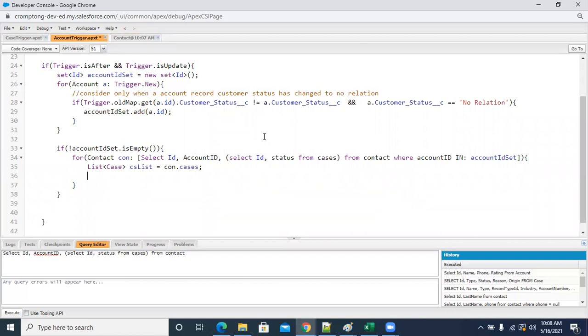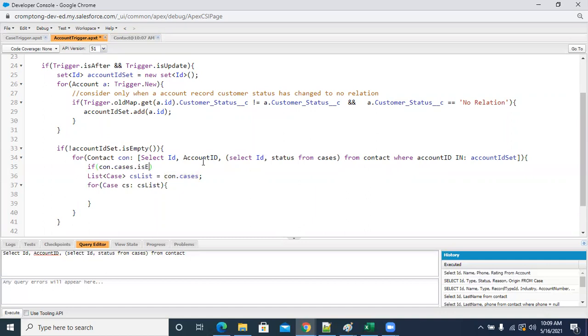Now you can iterate this data. Now you have the cases. Okay, now you are having the cases. So when this one needs to happen, this is an array, right?